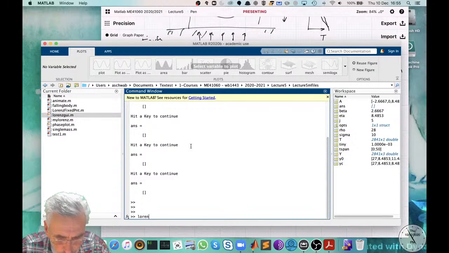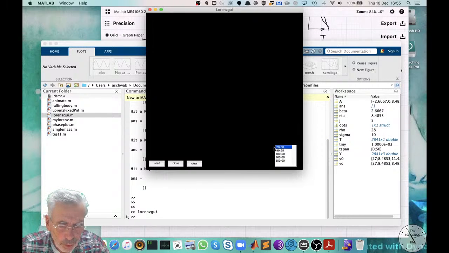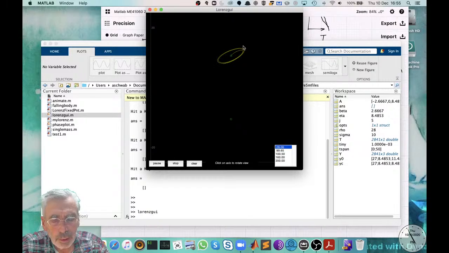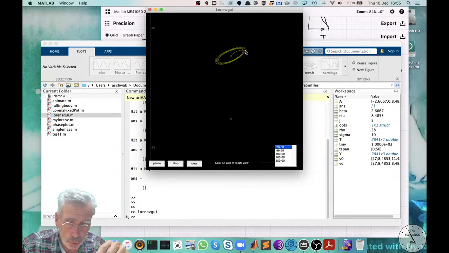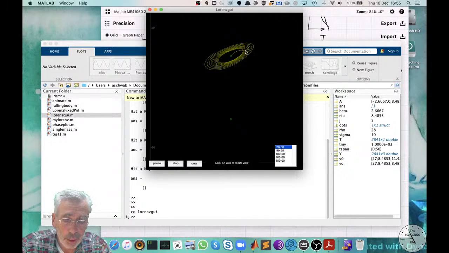That's the last thing I'm going to talk about, Lorentz GUI. That's a thing which is standard in Matlab, I think, even. And then here you can choose parameters or whatever, and then we start the thing. Well, we see some initial value, and then the solution circles around that initial value, and then it seems like it's some stable oscillation, but in a second, and that's something you also saw in the graphs, then suddenly the amplitude grows until a value, and then bang, it goes down again, and then some other value is increasing, and that is what's happening here.